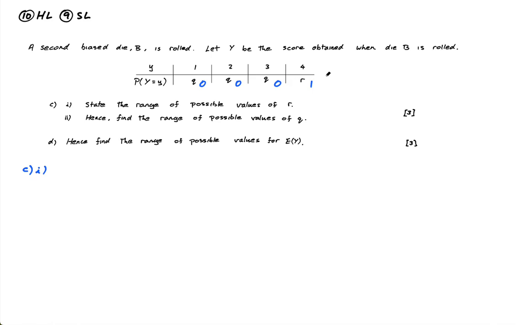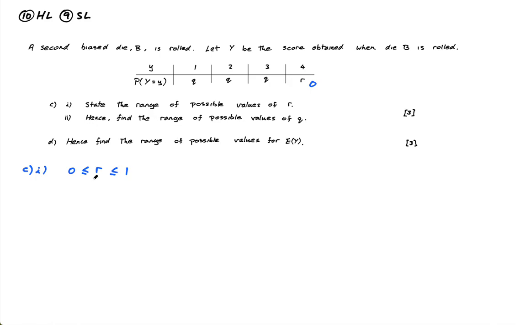What's the lowest value it could be? Well, it could be biased the other way so that it never lands on a 4. So it could be 0. And that would make these actually a third, because there's 3 of them and they have to add up to 1. A third plus a third plus a third is 1, and R is 0. So that's the answer. R can be between 0 and 1, and it can equal 0 and it can equal 1. But it could be anything else in between, and that's it.